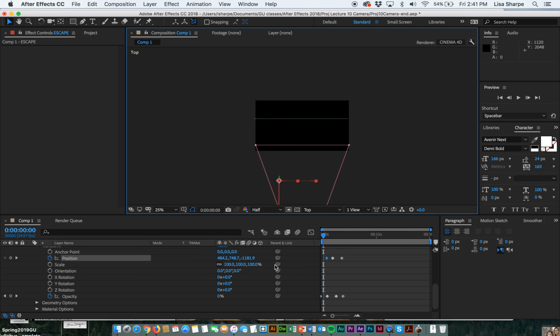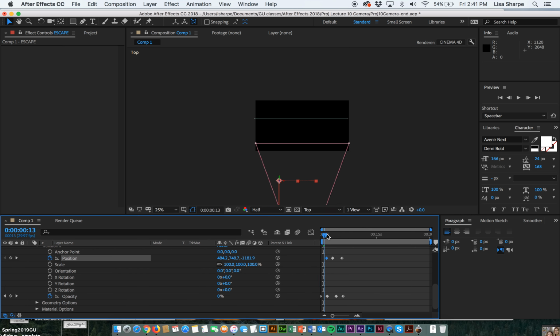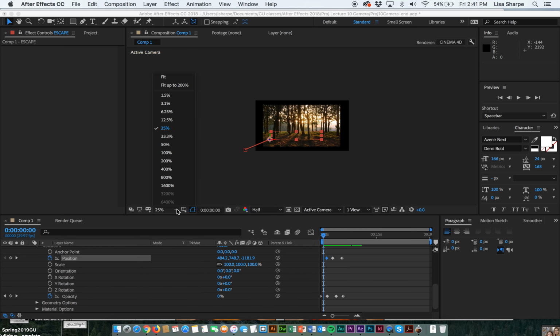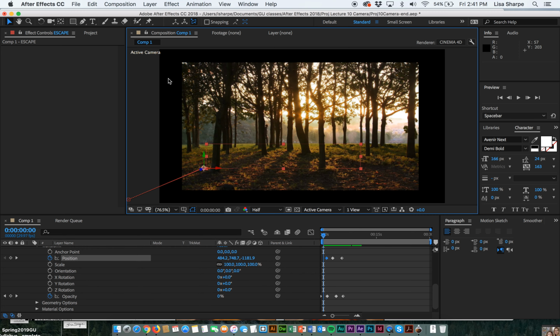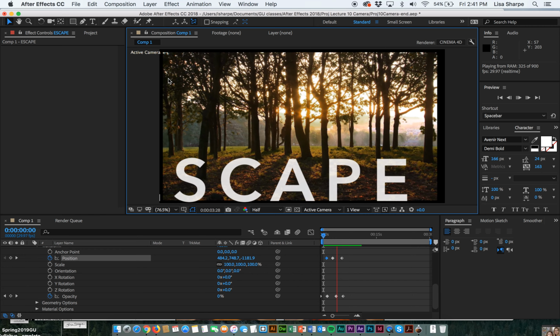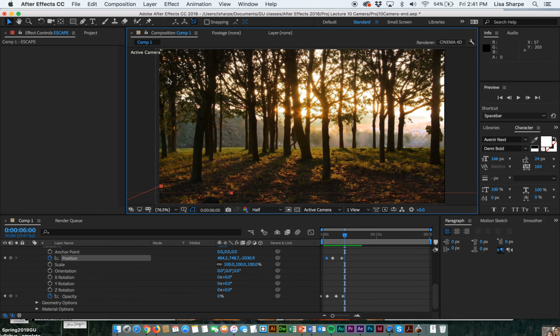Okay. So you can also see I have some keyframes set up, and let's watch this from the top. So as the camera moves in, the type actually fades up and then it moves forward off screen. All right, now what does that look like in real life? All right, so I'm going to go to fit and let's watch it. So again, this is slow because we're talking RAM preview. So escape. Fades in, moves forward off screen. Okay, good so far.